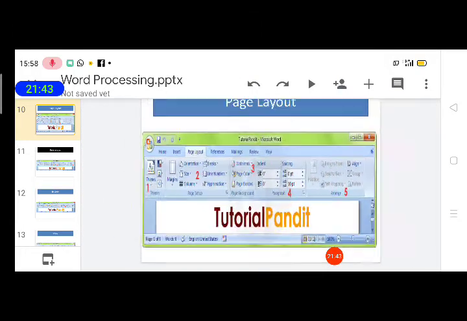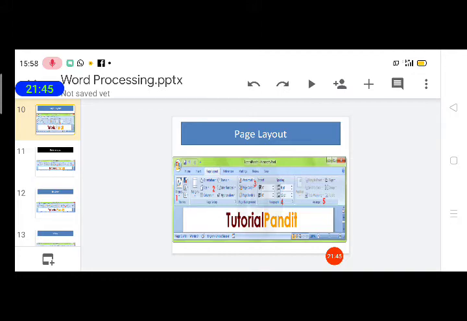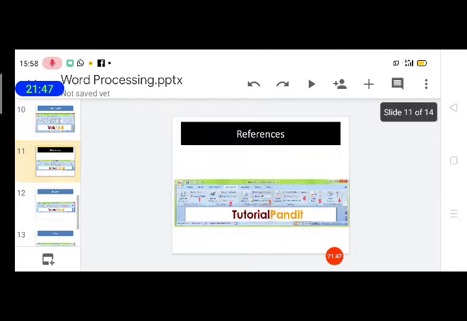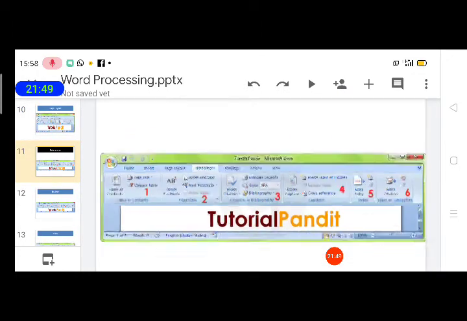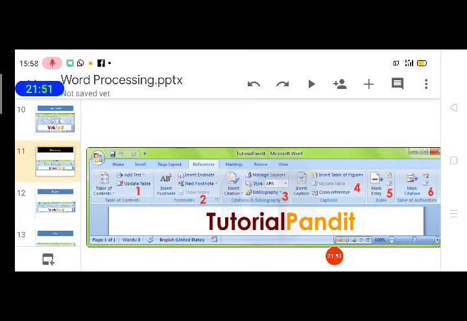Then next, references. The first option is the table of contents. The table of contents adds a table of contents to the document.